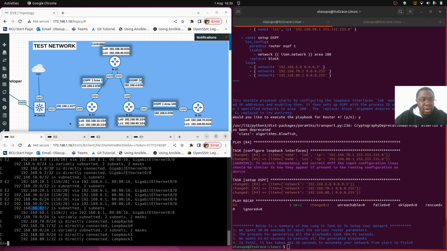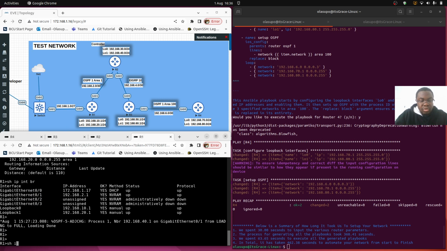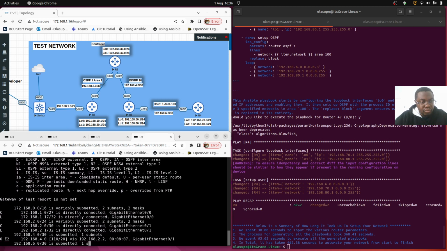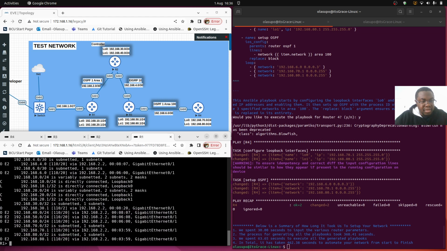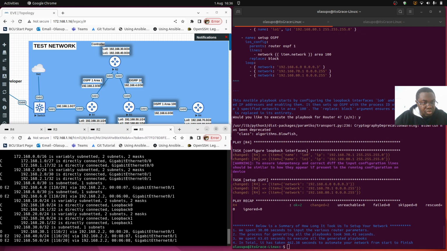When we go to R1, we run show IP route and expect that all the networks attached to R2, R3, and R4 should be discovered by it. So we just quickly go through those.